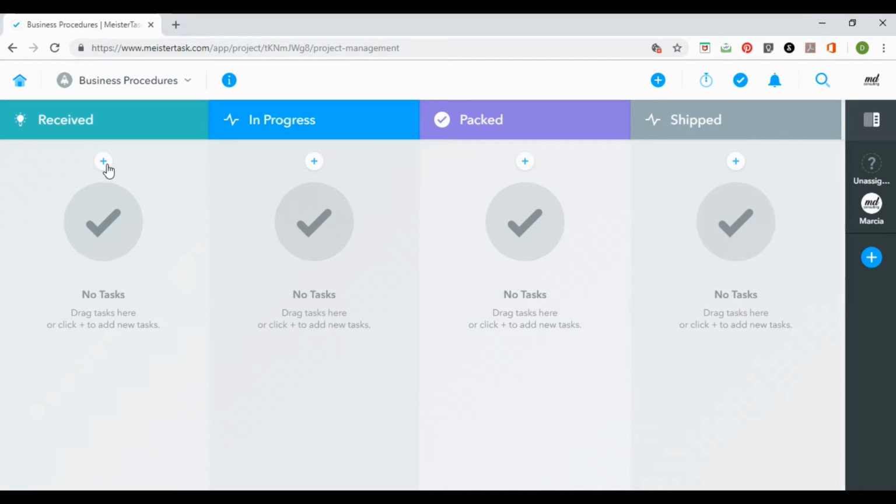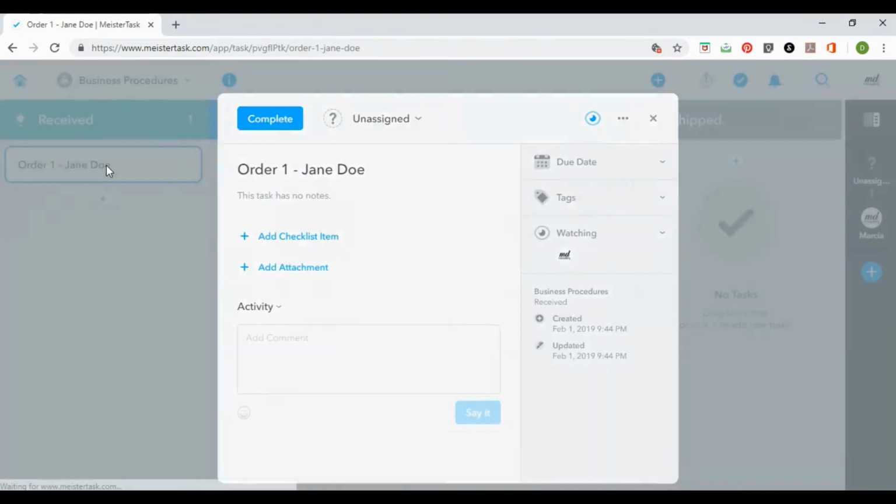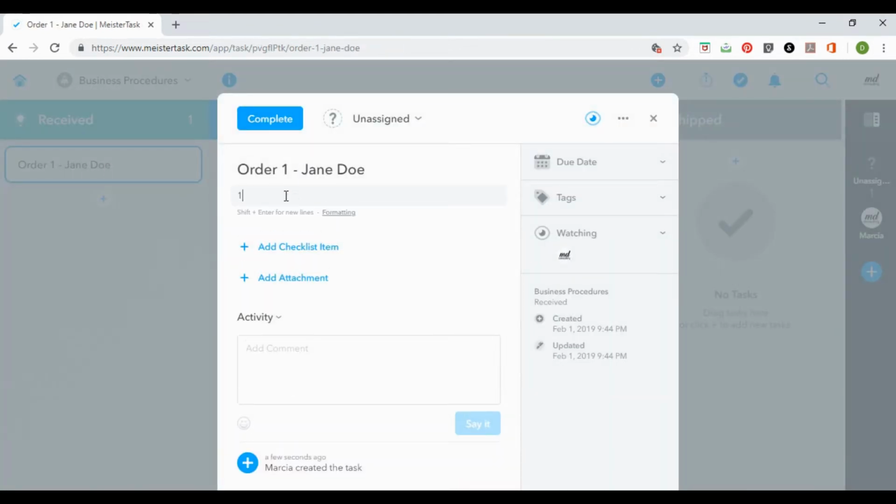So next, we're going to add an order. And we're just going to call it order number 1. And Jane Doe is our client. And then in the notes area, we didn't talk about this before, you can put in what the order is.